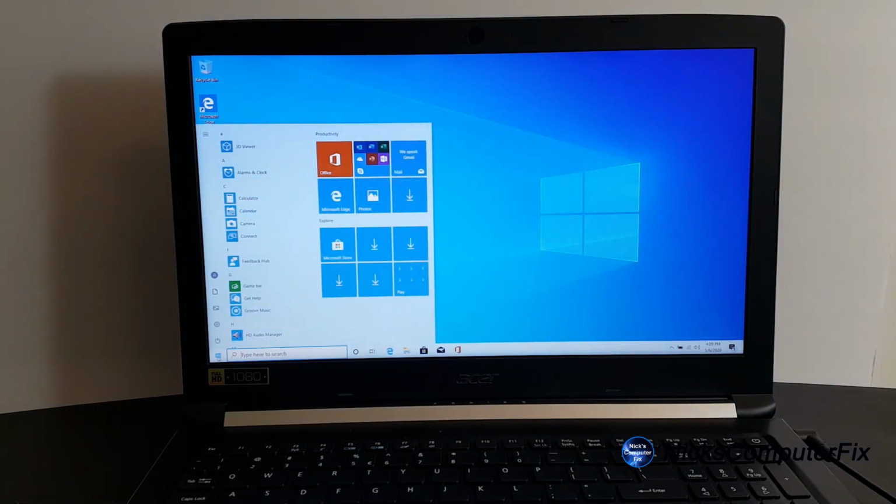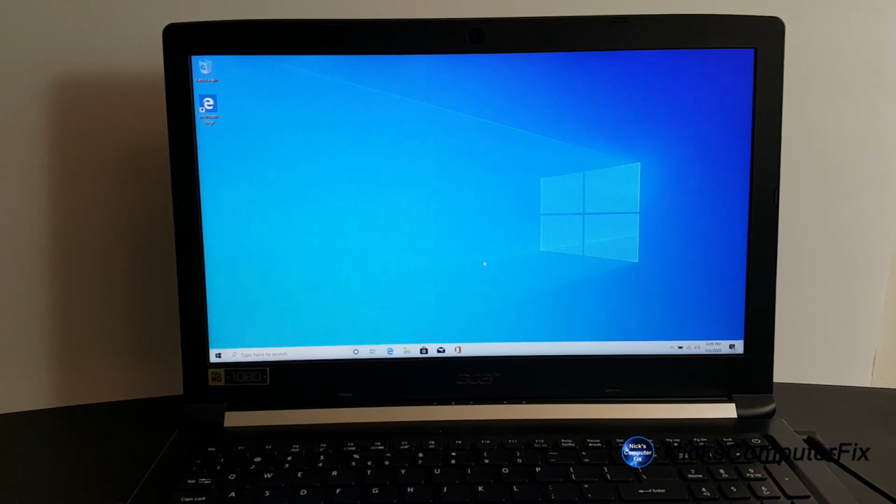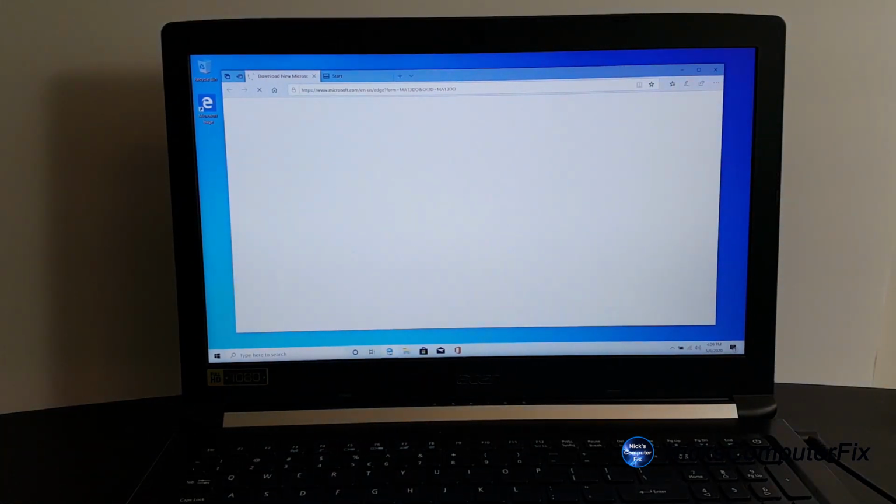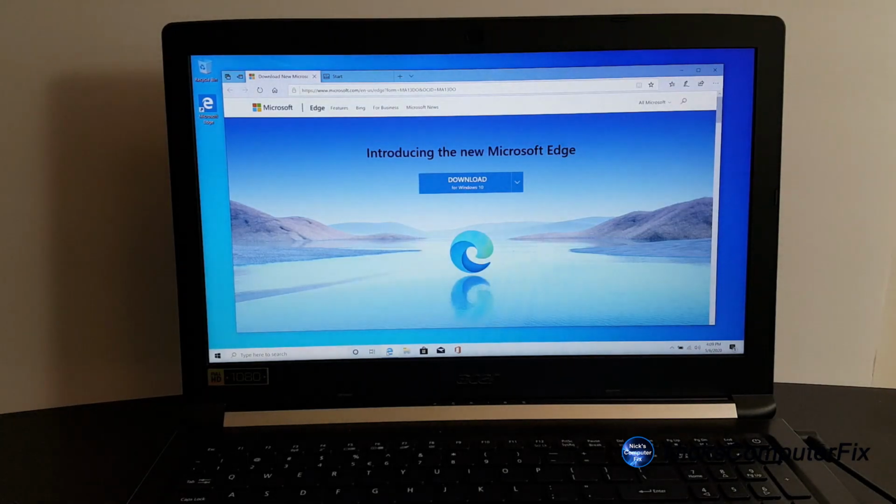And the menu system in Windows 10, the start menu system that is, is a little bit different, and you can definitely customize the colors and the way this looks, and the way the apps are shaped, medium, large, and whatever. And as you can see here, I went ahead and opened up Microsoft Edge, and I do have access to the internet, so all is good.